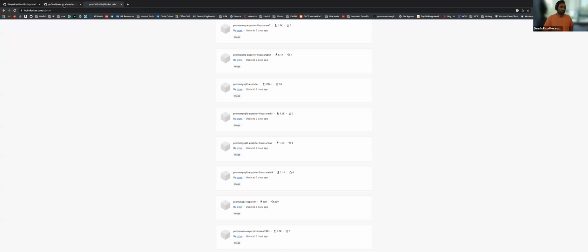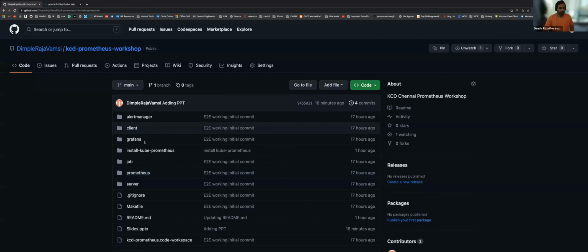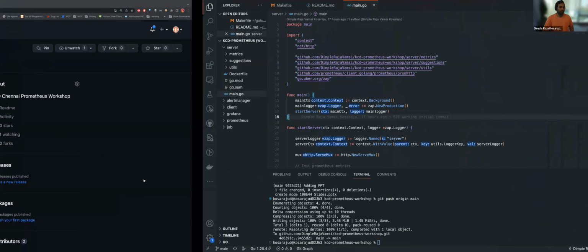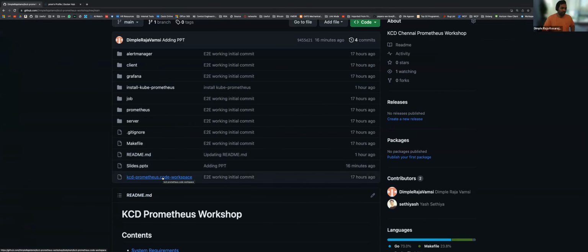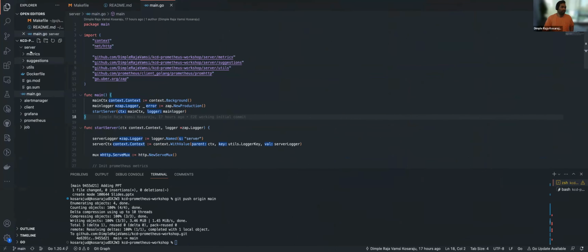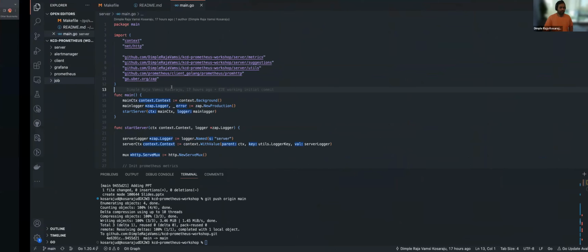I will close this. So all the applications, we will run everything as Docker applications. And last but not least, we have something called a workspace file. If you are trying to import the code into VS Code, you can just double click on this. It will open something like this, so you can browse the code better and see each individual folder.